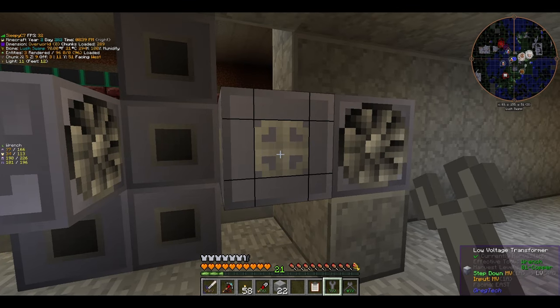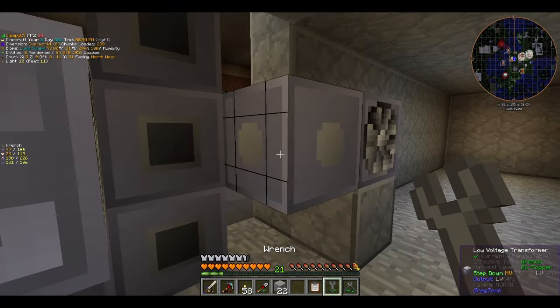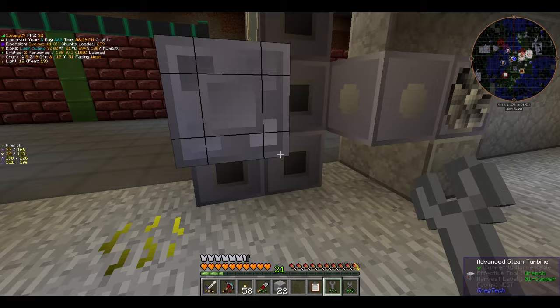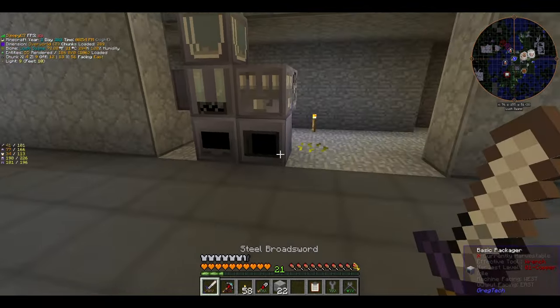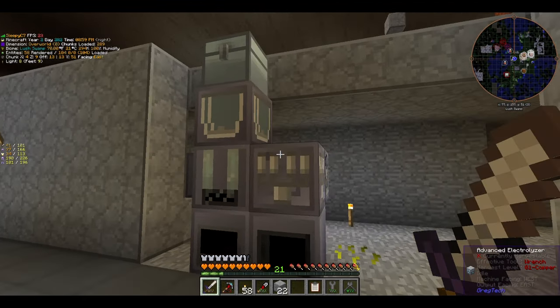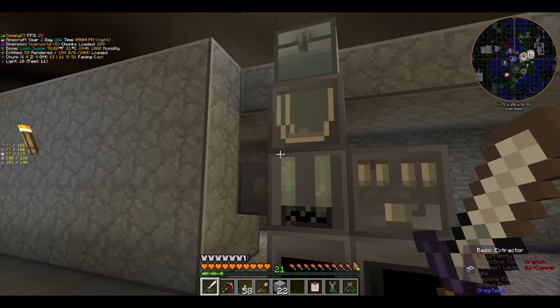And this is the MV side. This is the LV side. And then we'll have cables going here that will power that. All right. This is kind of hard to do, thinking this through on camera here. So that'll get it power. We need to bring steam over here.